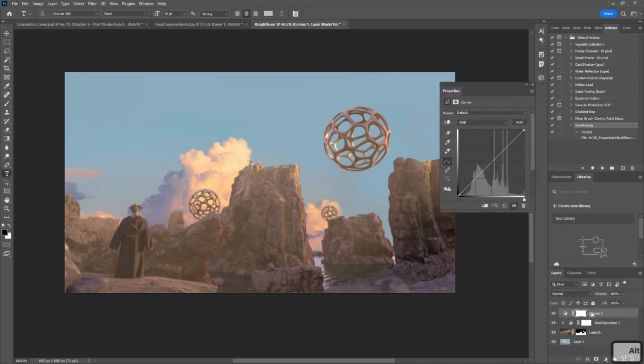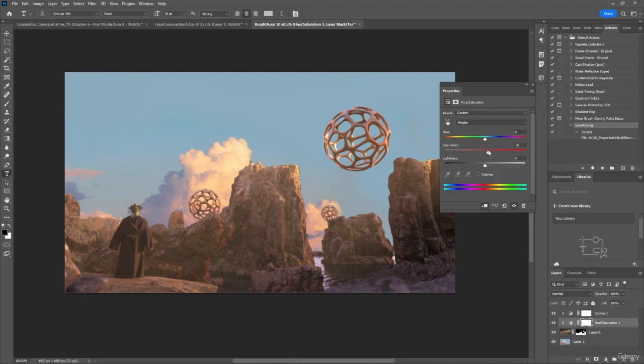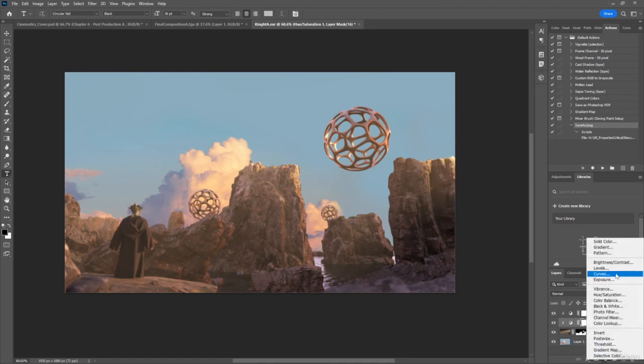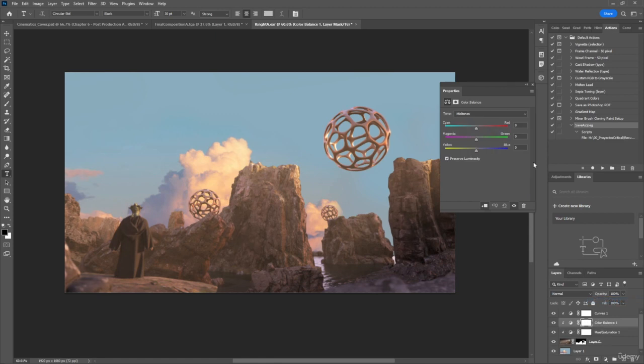And again, I'm going to press Alt and click here so that this curves element is only affecting this layer right here. And we're going to do the traditional effect. So we're going to just darken the shadows a little bit here, push the colors up there, and there we go. I do think the saturation is a little bit too much, so I'm going to bring the saturation back again. And there we go. Now we can add a color balance, I think would be nice.